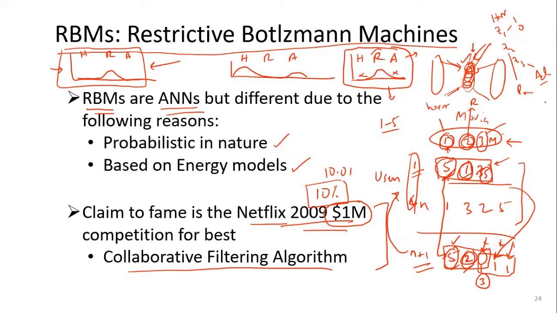And the way we're doing it is by being able to figure out what kind of personality they have, or what kind of personas, what kind of hidden features about the movies they prefer, okay? Notice that these features are not known to us. In the olden days, what used to happen is that Netflix would actually ask users how do you rate, what kind of movies do you like, all right? And they would give them a questionnaire, maybe 20 different questions as to, do you like horror movies, do you like action movies, do you like this, and so on. And then once they've specified themselves, they would do the recommendations, okay?